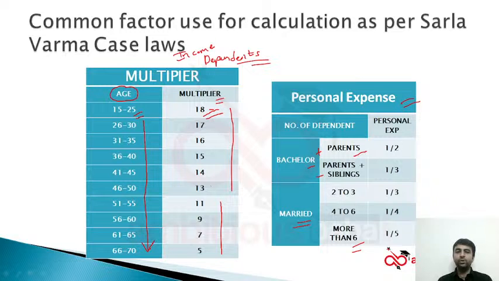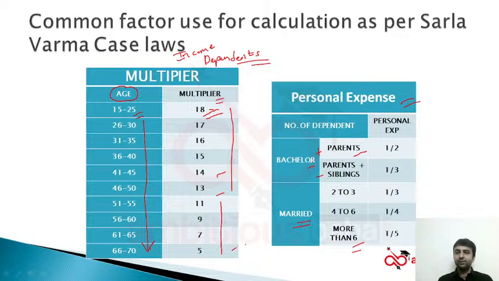So while doing the question, you will not be confused about what age multiplier I have to take, because the options will be like this. Even if you multiply it by 13, you will get some answer. Even if you multiply it by 14, you will get some answer. Both the options will be there in the question. So you might take the wrong one.